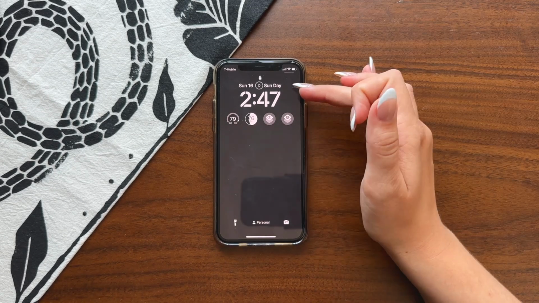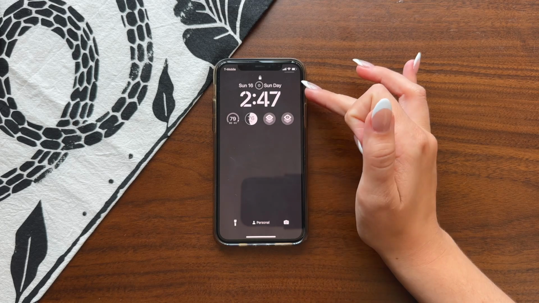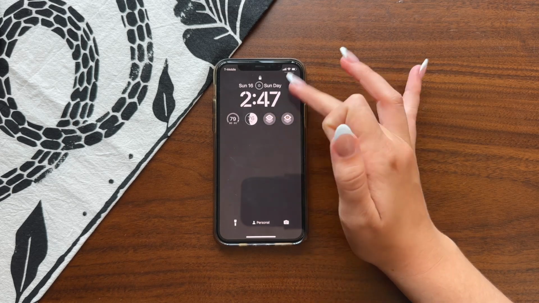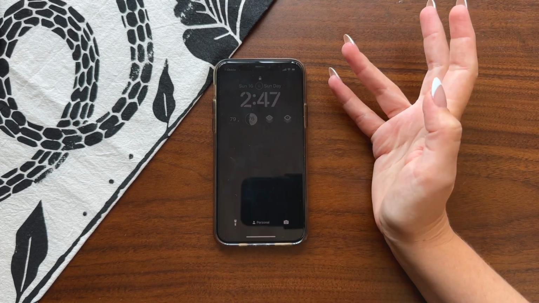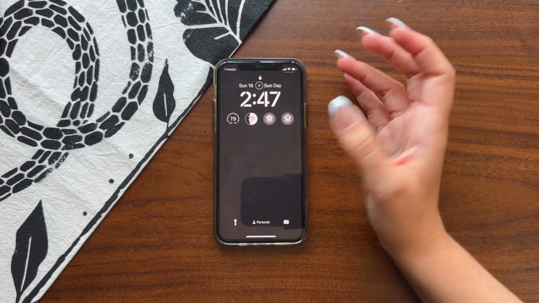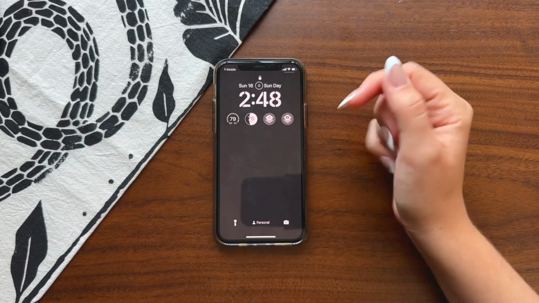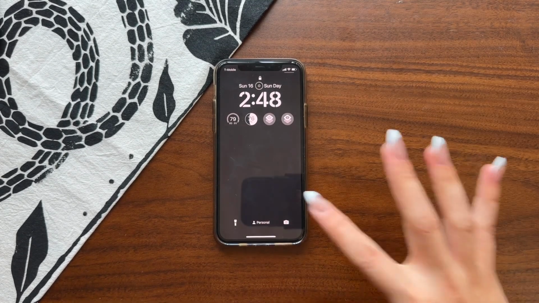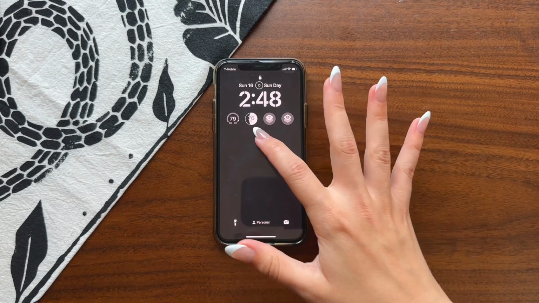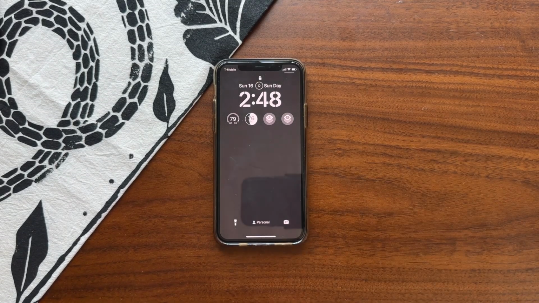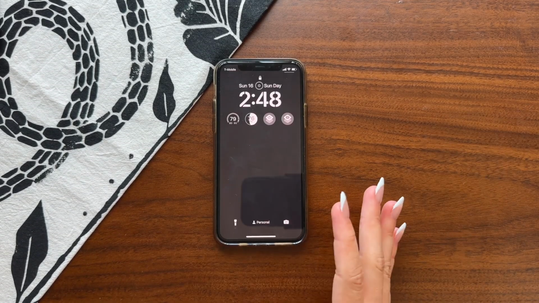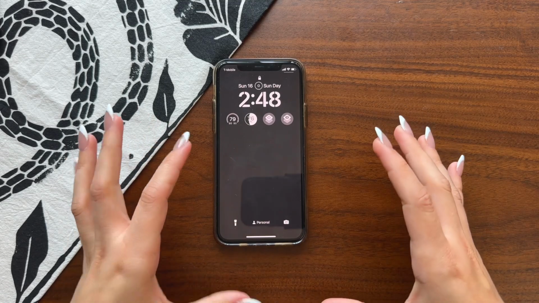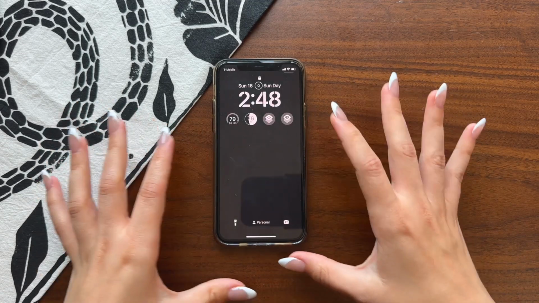In the same vein, I also have the associated planet that the day is associated with up here at the top. If these two things are not important to you, don't add them. Just put whatever here is important to you to either quickly access immediately without going all the way into the app, or what information you need at a glance just to peek at so that you know what your day holds.